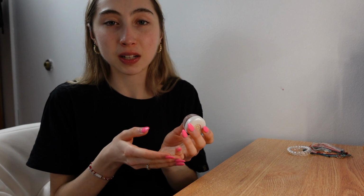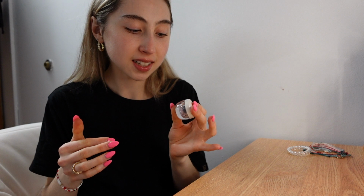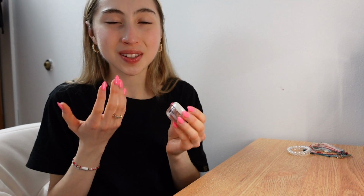I'm still looking for another one because this is just really expensive. I want to try the Glossier lip gloss. I can't think of the name right now, but I've always wanted to try that one and I just never have. Oh, another one that's good is Kiehl's. Their lip balm is really good. But yeah, as much as I would like to complain because of the price, the Kisu lip mask from Tatcha just does the job. It's good. So I use it for now.